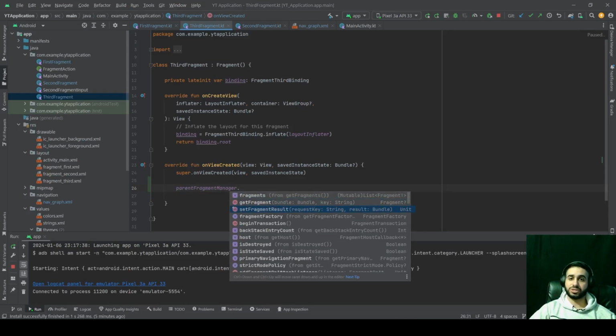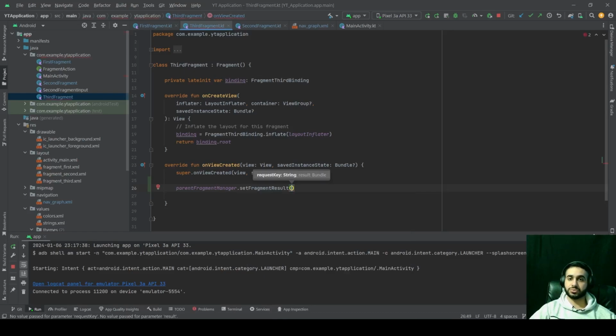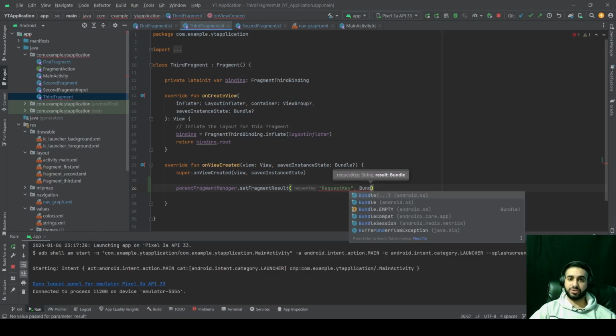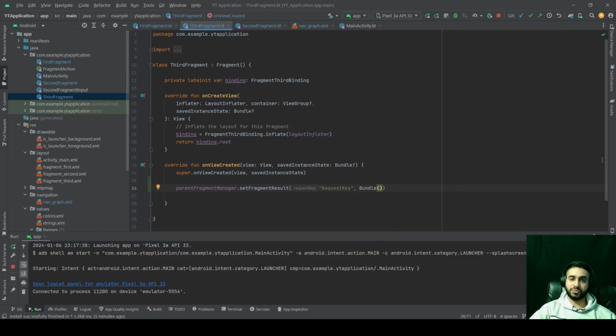With setFragmentResult, you're also going to supply a key. Let's do that here with a string key. Let's use another key like request key in this case. And for the second parameter, it will be a bundle. So you can create a bundle like this.